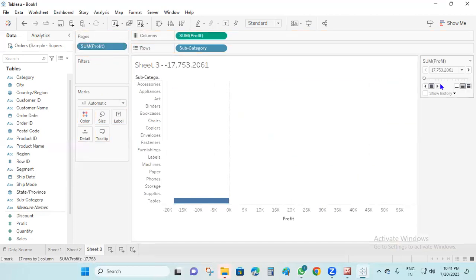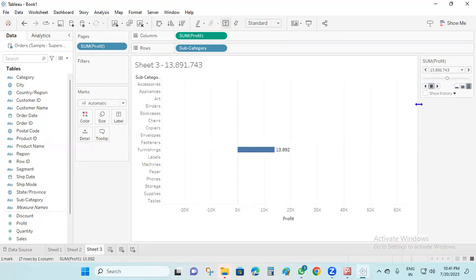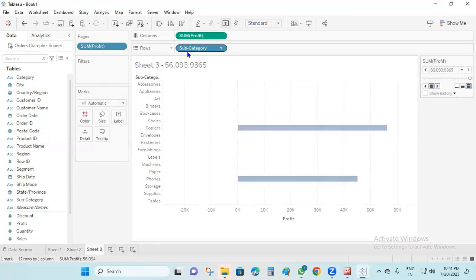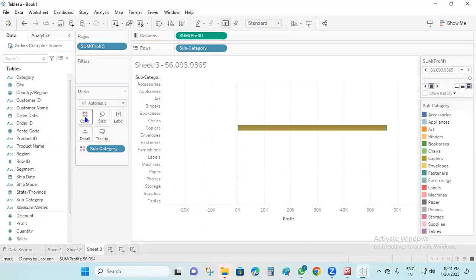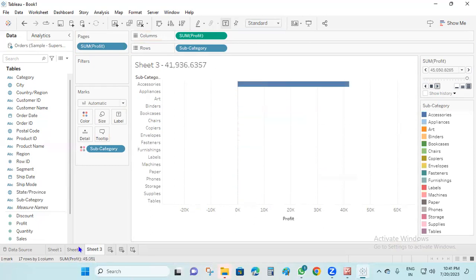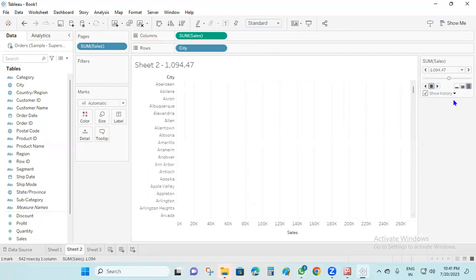Now I'm going to apply the third part here, fast. Okay, 1x, 2x, 3x. Now I'm going to apply fast here. Now see the values are going to change here. So if you want to test here, it will display text values. Okay, again play this one. Now suppose I'm going to apply category into the columns shelf, colors here, again play here. It will display color wise here, right? Okay, this is the color pages shelf, that is color animation. No need to discuss that one also.